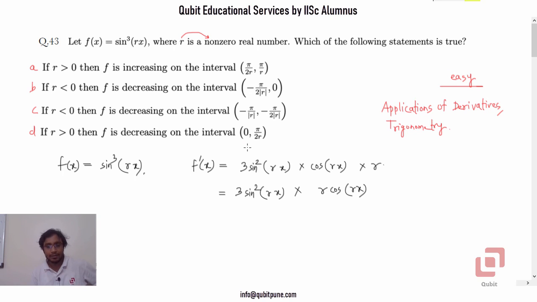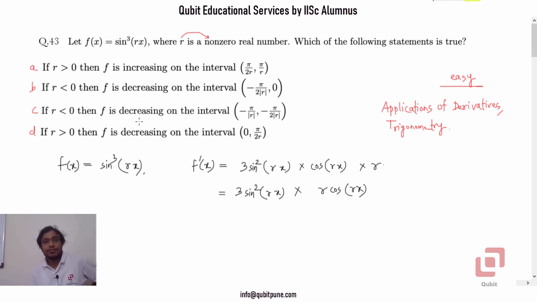Okay. The problem is very simple if you know two things. I'll tell you which two. First one is clearly the application of derivative, which is if the derivative is positive, the function increases. If the derivative is negative, the function decreases, strictly increases, decreases. And if the derivative is equal to 0, then the function is stationary, which is the boundary thing.